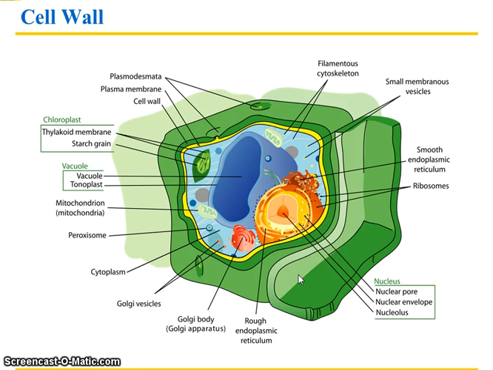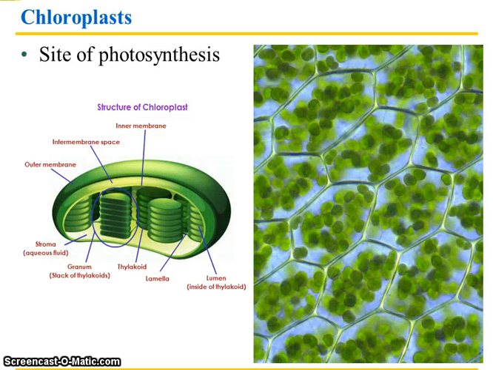So if you looked at a microscopic view of a plant, you'd see these rectangular, square cells right next to each other. And as long as the vacuole has water in there, the plasma membrane goes right to the edge of that cell wall. And the other portion is chloroplasts. So you've got all these green circles here. Those are chloroplasts, and inside there you've got the reactions that are occurring to make energy with photosynthesis. We'll look at that more next time.